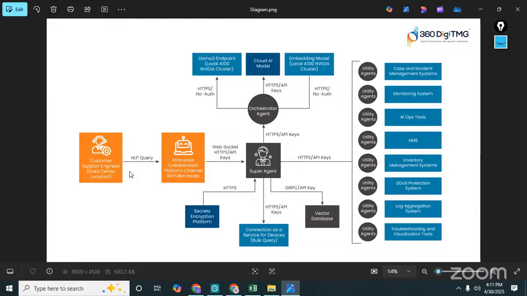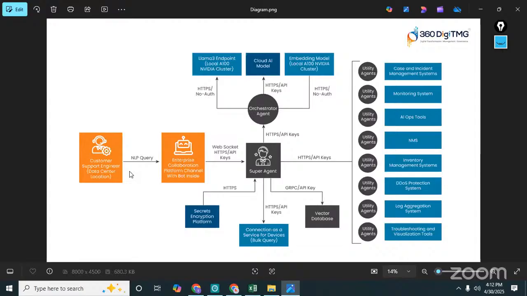What is the impact on business and what are the use cases of these kind of multiple agents, right? Or agentic AI even. The first one being faster troubleshooting. So reduces MTTR, that means reduces the mean time to resolution. Smarter automation because AI-powered RCA and self-healing is available. Reduced escalations because frontline support becomes more effective. Then improved knowledge retention because via vector databases and embedded recall of past issues. It will improve the knowledge retention.